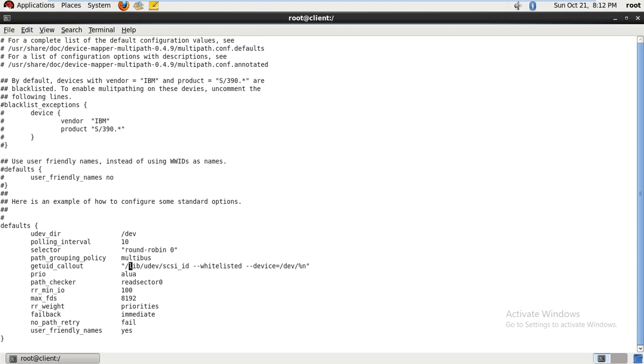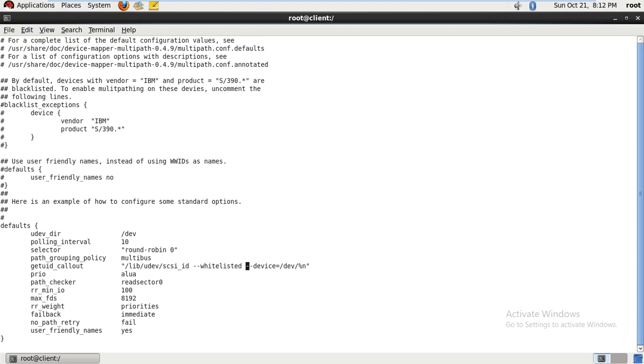Here getuid_callout, here you need to give your LUN details, which LUN you shared from the server, right? So the path you need to give is /lib/udev/scsi_id --whitelisted.